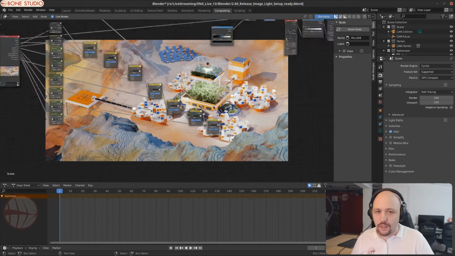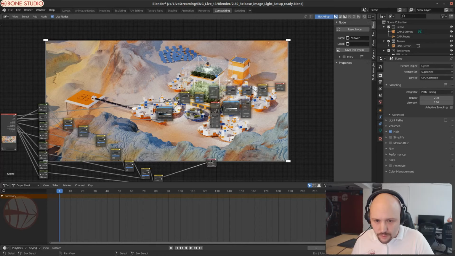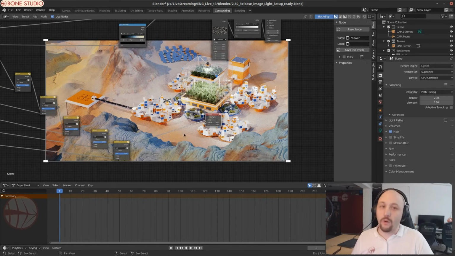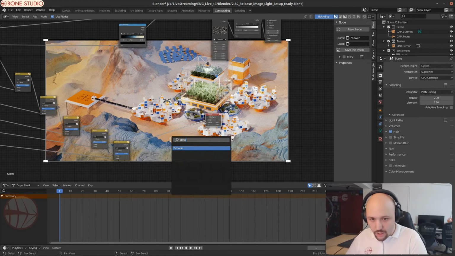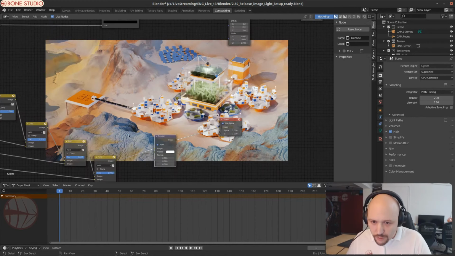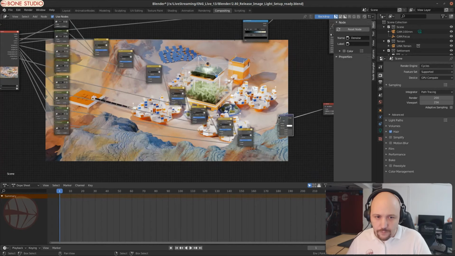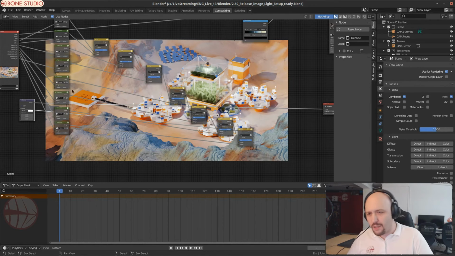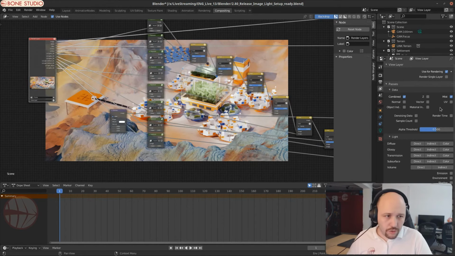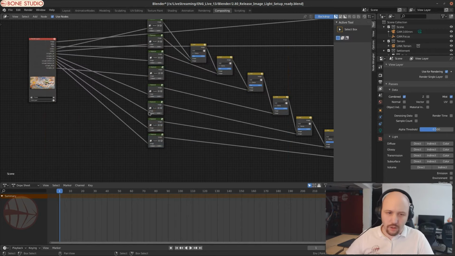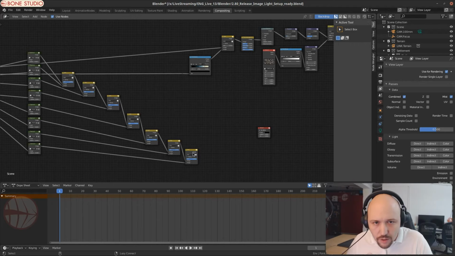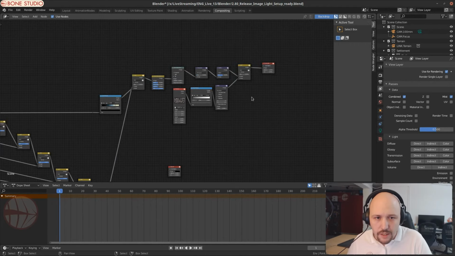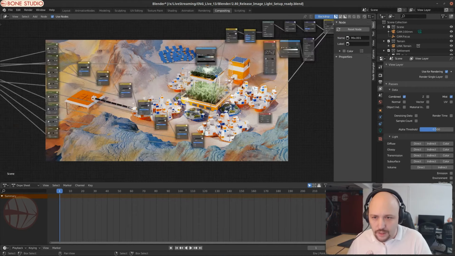So we can connect this render result to one cool thing that we have now, that is the denoiser. But for that we need the albedo. So usually we used to use the denoising data, but Pablo used the normal. It's not enabled. Okay, so we are going to need to re-render this, so I'm not going to use the denoiser. I'm just going to connect this to the first input of the image, and now we have our composited picture.